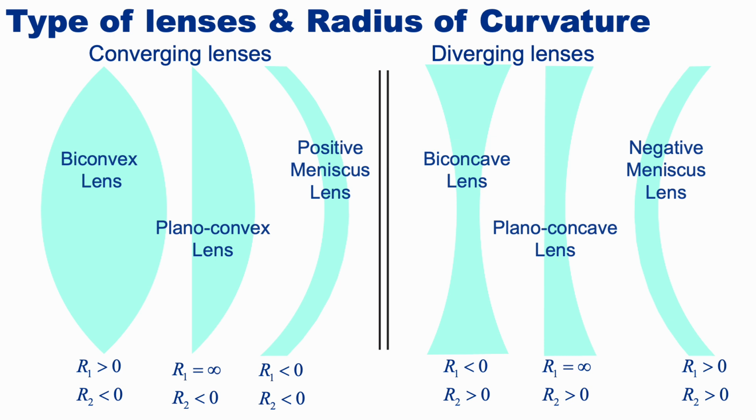So depending on the radius, the sign, we're gonna have different types of lenses, right? We're gonna have the biconvex, plano-convex, or positive meniscus lens. Those are all converging lenses, so that means that the focal length is gonna be positive. With the diverging lenses, the focal length is negative: the biconcave, the plano-concave, and the negative meniscus lens. And based on the type of lens, the radii are gonna have different signs. So sometimes the problem might tell you what kind of lens it is, and then just give you the magnitude of the radius. So you are the one that needs to take care of the sign.